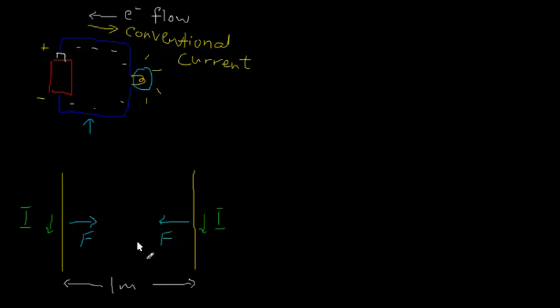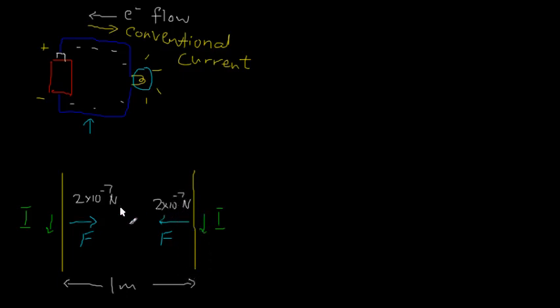So we'll learn more about this in a later session, but for now, what I'd like to describe is that this setup is used to define an ampere. So how does that work? Imagine increasing these two currents. We are supposed to keep the two currents the same. Imagine increasing those two currents, then the force of attraction would increase. Okay, more current, more force from the magnetic field. Now imagine slowly increasing the current, very slowly from zero current, when there's no force, until the value of the force is equal to 2 times 10 to the minus 7 of a Newton. So that force as well, equal and opposite, 2 times 10 to the minus 7 of a Newton.